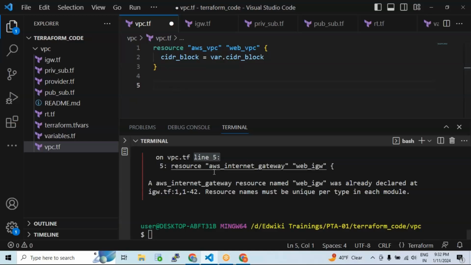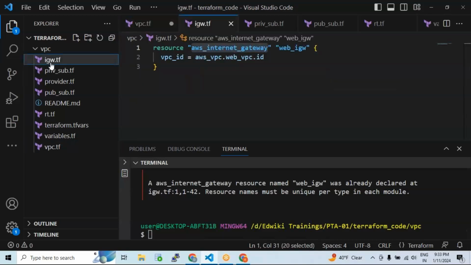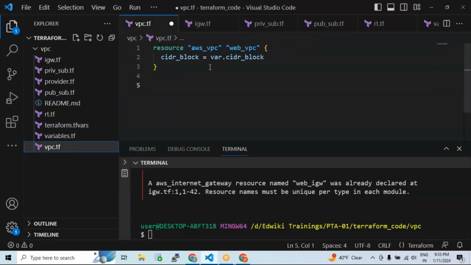It is telling that web_igw was already declared in the igw.tf file. It's very clearly telling you what exactly the problem is and where. Just go and fix it.